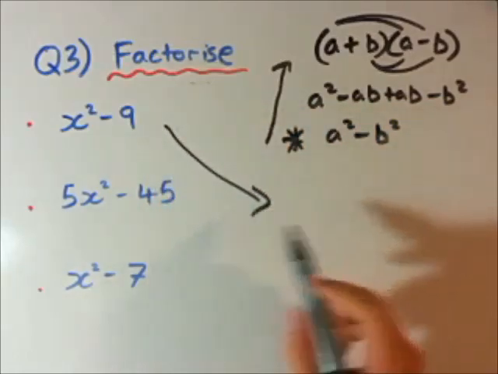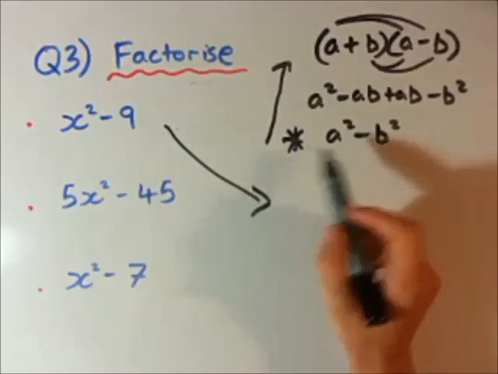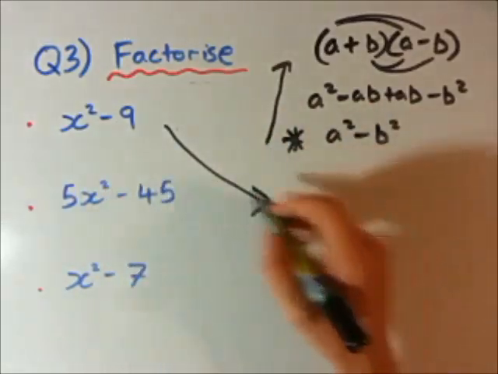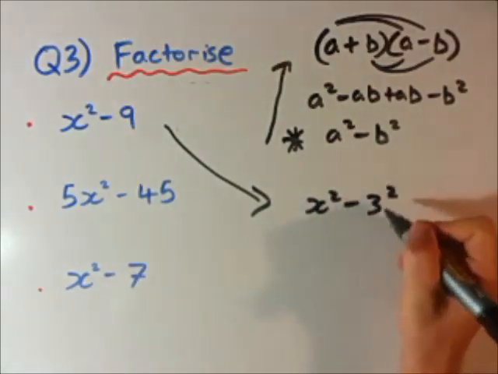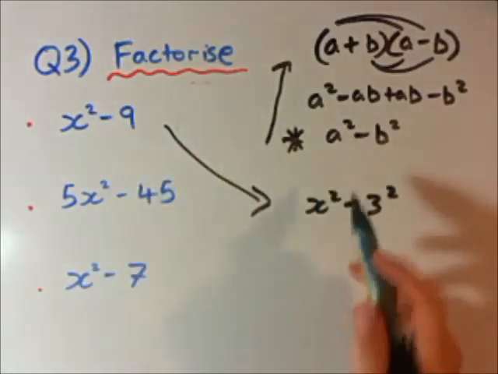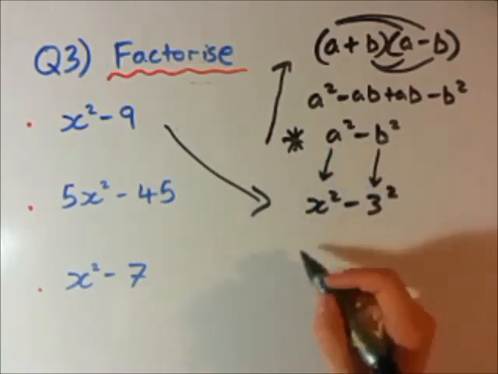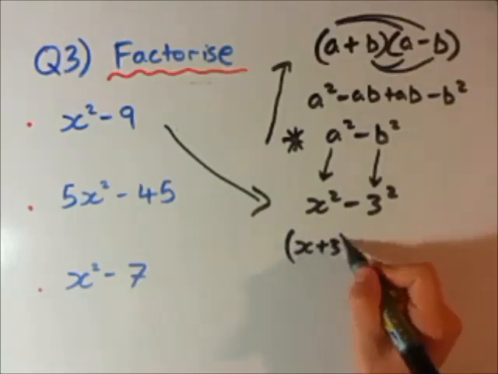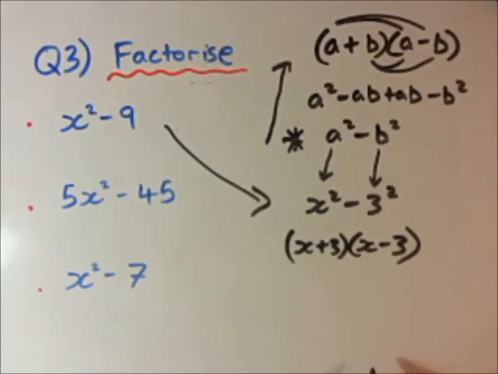So, this one will go over here. x squared minus 9. So, in this example, the x is the a, and the 9... Well, I'm going to write this as x squared minus 3 squared. Because 3 squared equals 9. So, a is the x, b is the 3. So, I can go straight to my final answer and go x plus 3, x minus 3. Pretty simple.